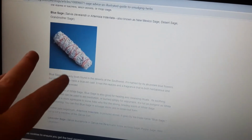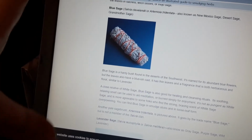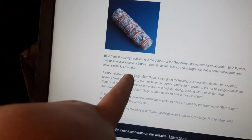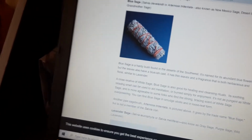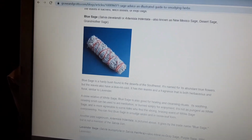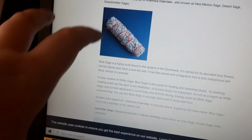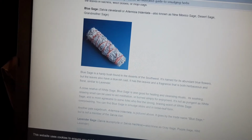So I've looked up blue sage, and it has a herbaceous and floral smell like lavender. So like I said, it has a very, very different smell. So it's not the same as sage in a lot of ways, but apparently is a close relative of white sage. So there we go. I couldn't find anything about it being endangered or taboo in terms of its harvesting. A lot of websites that I visited said that they'd recently switched all of their products from white sage to blue sage as a way of avoiding using white sage. So it seems like a pretty good alternative.